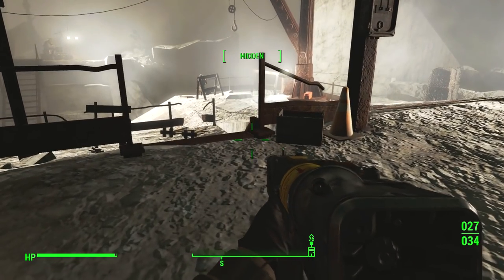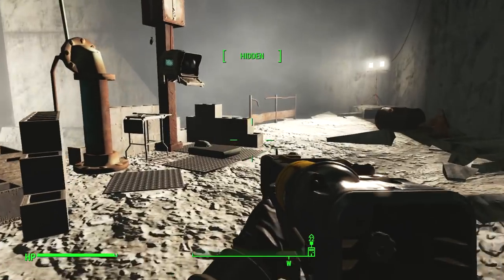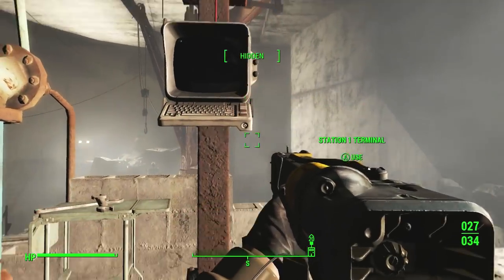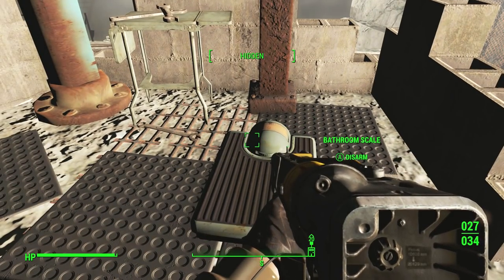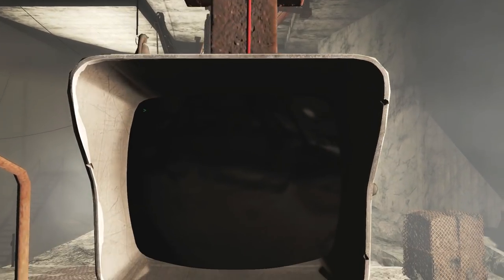Okay. First area. I see a terminal over there, but where was that raider? There's a couple of them. We can use all the help that we can get, so let's see if we can hack this. What was that? Bathroom scale? That's an odd place, isn't it? Alright. Station 1 terminal. Let's see what this has for us.